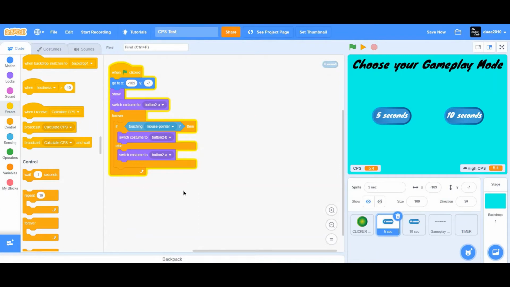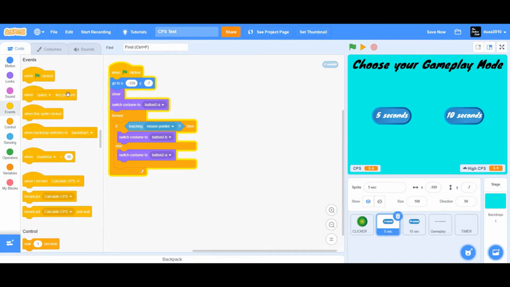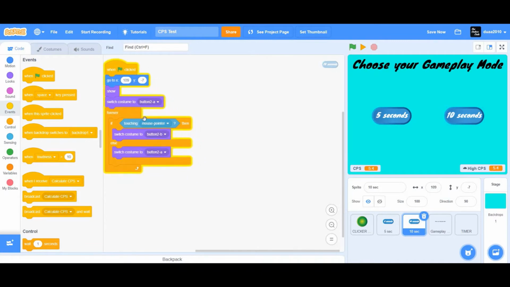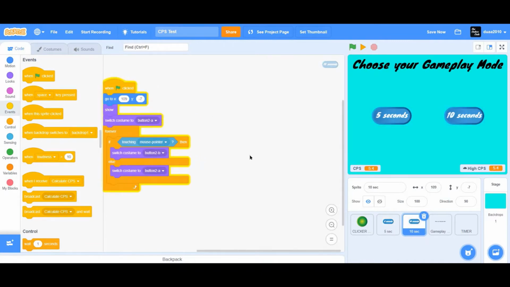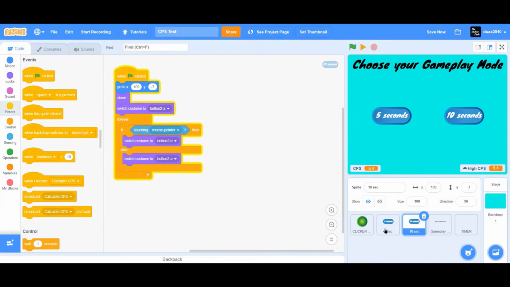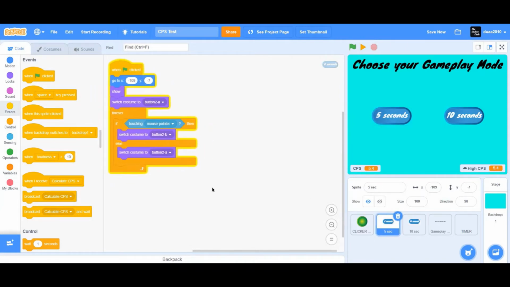And this is the program for the 5-second button. And put the same code for the 10-second button, except change -109 to +109. And now let's get started with today's tutorial.